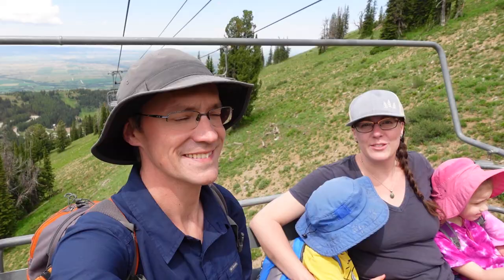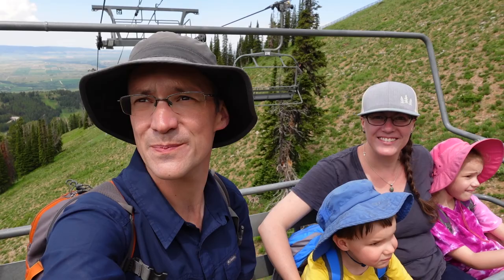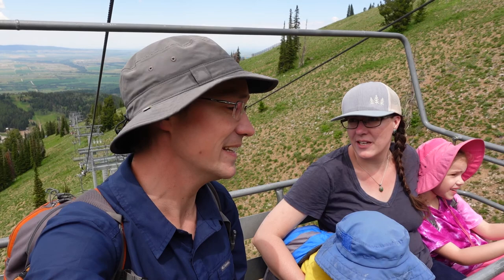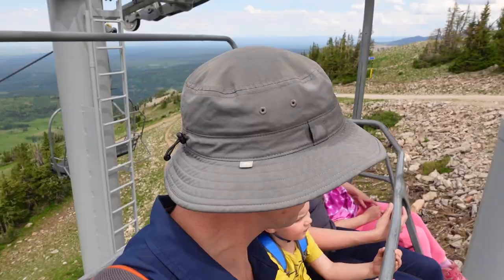I definitely call this a success. The kids love it. The views are amazing. It's a nice, quiet, enjoyable ride up to the top. The weather is fantastic too. It's actually kind of nice with it partly overcast. It keeps it cool. The sign at the bottom said 80 at the bottom, 70 at the top, so not that huge of a temperature difference. And we do have an extra layer with us, so we'll probably put those on at some point. This rocks. This is a good way to spend a day. Up we go.